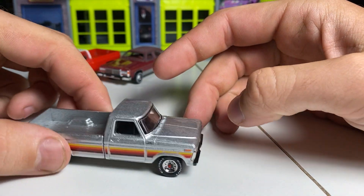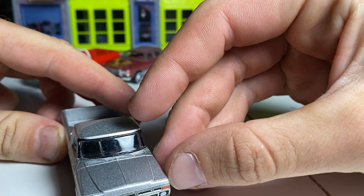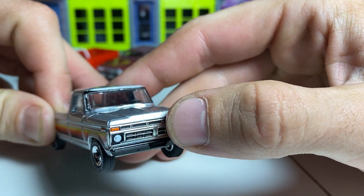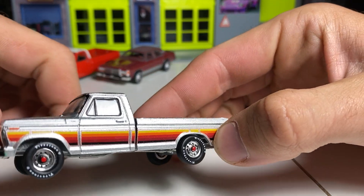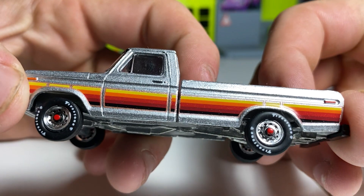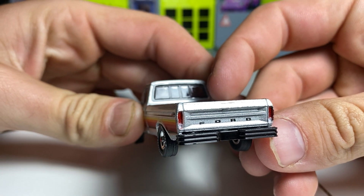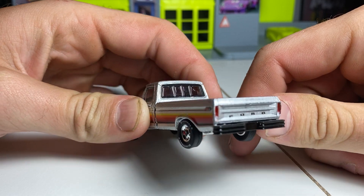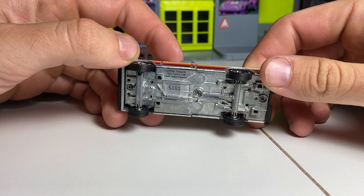You do have an inserted grille piece, so they can do different years. The hood does not open. I like that they chose the black bumper — it really has a nice break there and looks good. I think their grilles and paint detail have gotten a lot better, and QC has improved on the windshields too, though there are still a couple of iffy ones. These wheels look incredible — with Firestone tires, classic 70s striping, and Ford in black. A little bit slanted 'F' there but not a big deal. Painted details in the back with the black bumpers again, which I like. Solid looking truck — number 5181.